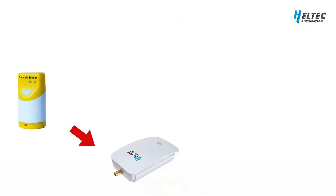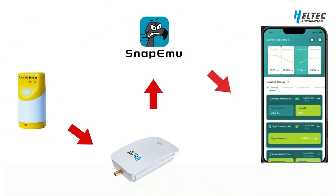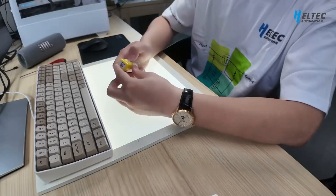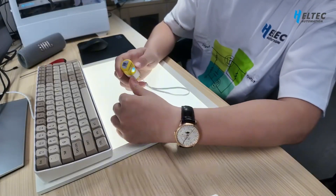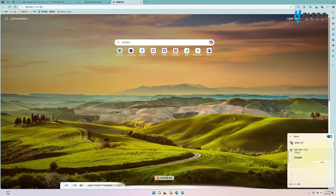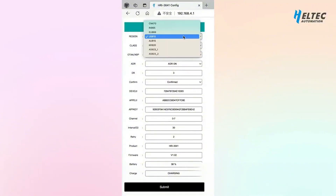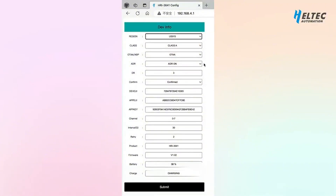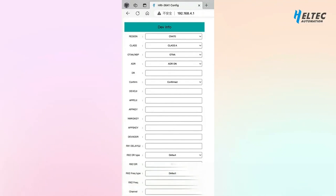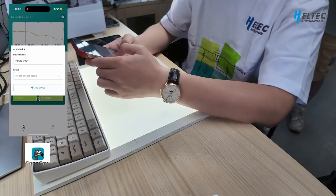To use a particular partition, simply click the corresponding run button and then restart. Currently the processor is running to read the sensor data and send it via the LoRa protocol. This requires cooperation with the LoRa gateway — the capsule sensor sends data to the gateway through LoRa, the gateway forwards data to the cloud platform, from which the data can be retrieved. If you quickly press three times, it will also activate the Wi-Fi hotspot for configuring device parameters.